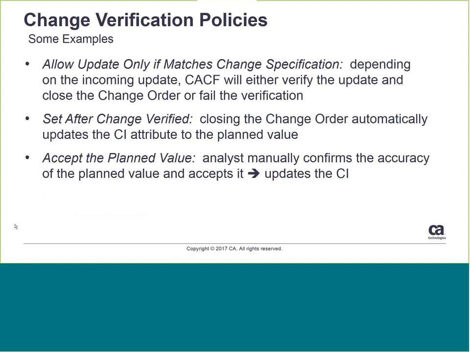Another would be the second bullet point. Here we're kind of flipping the script around a little bit. We're saying that if a human operator closes out this change order, that's good enough for us. We're saying that if a human being closes the change order, that indicates that the CI attribute got updated properly. So with that verification rule, closing the change would automatically update the CI to reflect the new value. This is ideal if you don't have third-party or external discovery tools. If all of your updates to CIs and the CMDB are done manually, then this saves a step. You're basically saying, as a change owner, I checked it out. The application is now version 4. I'm closing the change. That would automatically update the CI.